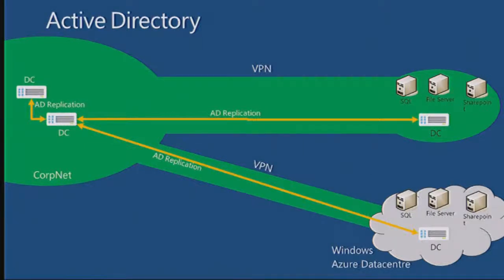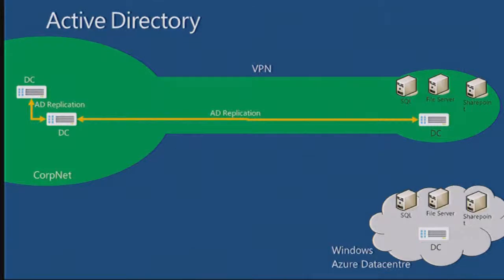And what this actually means is also that you could do without the virtual private network to connect the two things together, because you've got a domain controller in there. So you could run that domain controller as an Active Directory in a standalone environment with its entire infrastructure without having to connect it to your own network. So although virtual networks allow you to connect an existing on-premises environment to the cloud, you don't have to. You can run a selection of virtual machines in their own virtual network, and the advantage of doing this is that you can bring your own infrastructure with you, like DNS, for example, because normally Windows Azure will provide the DNS, but you can bring this with you.